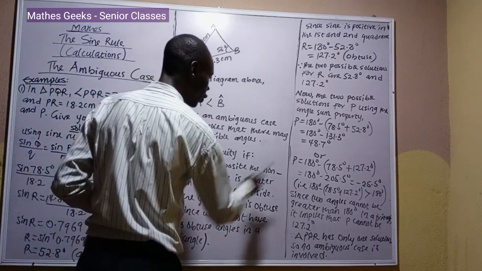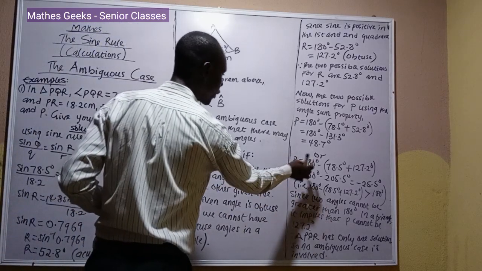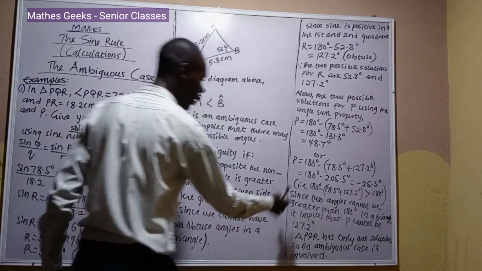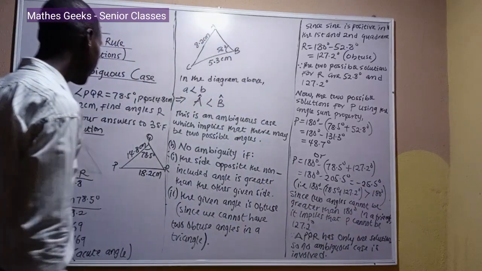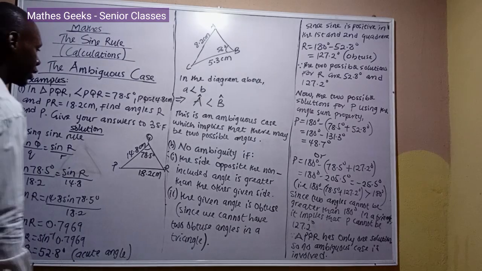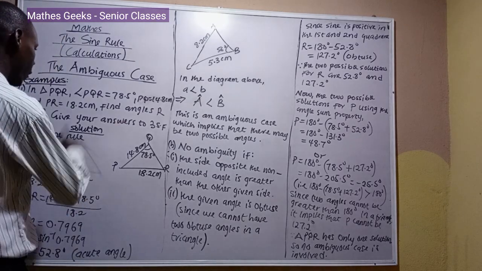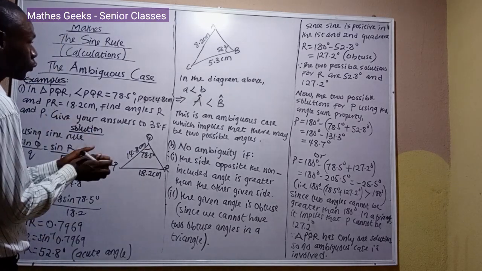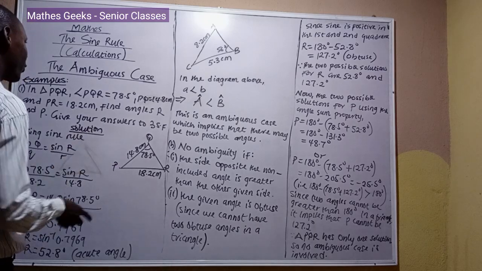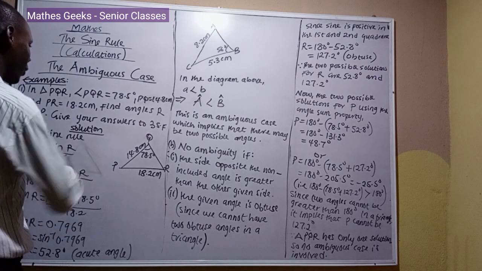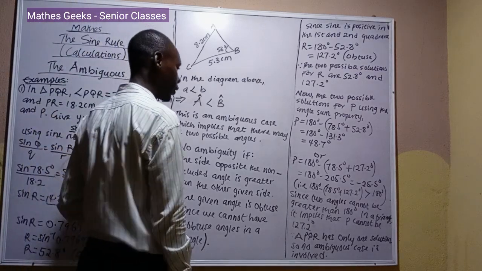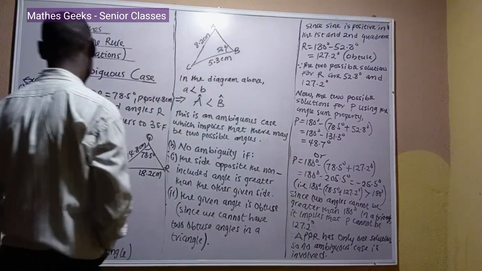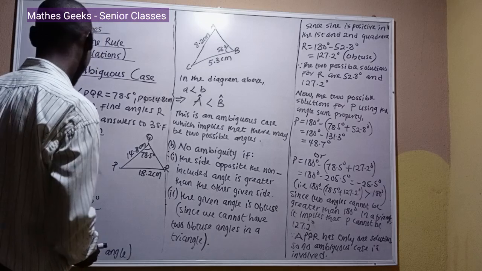So when we run the check, when we try to get the obtuse angle of P, we discover that it will be greater than 180 degrees, but in a triangle the sum of angles should be equal to 180 degrees. So if two angles are equal to or greater than 180 degrees, that means it's no longer a triangle, it's something else, and that has violated the triangle property. So in a nutshell, our angle is the solution of this angle.